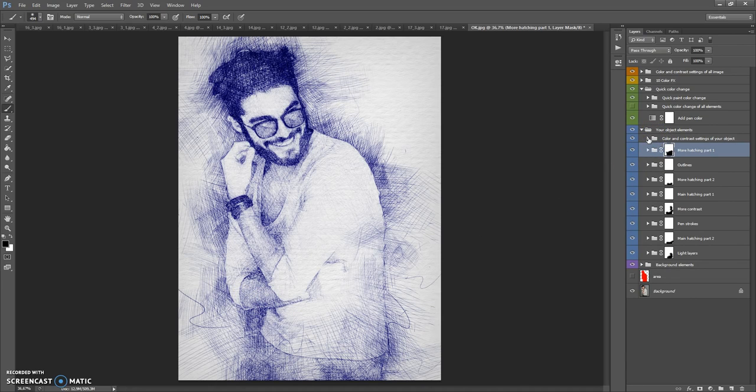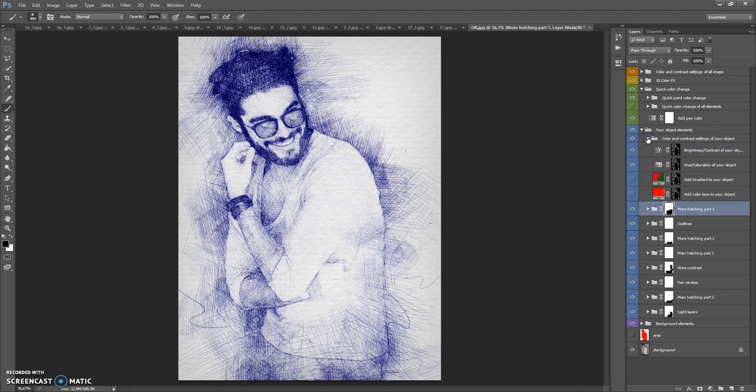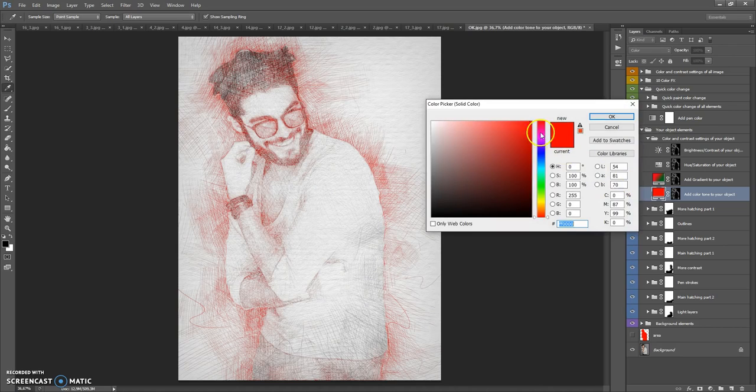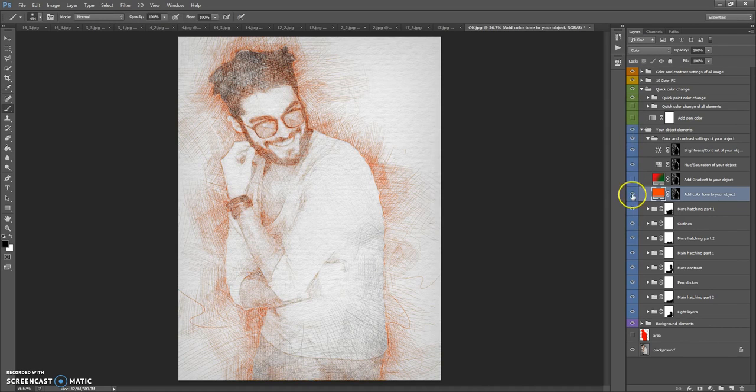And this folder also contains the color and contour settings of your object. You can add a color tone to your object. You can add a gradient to your object.